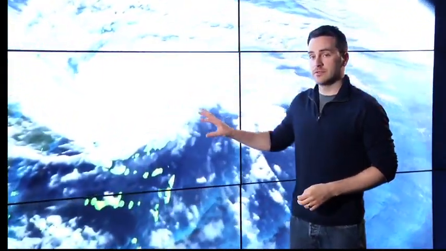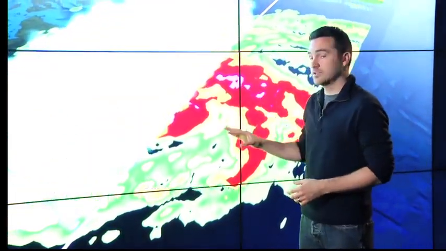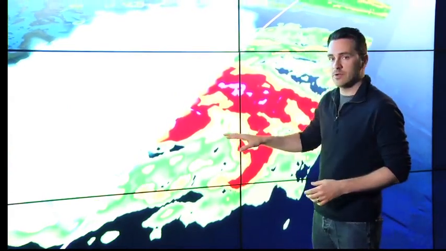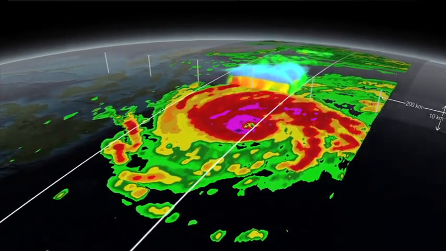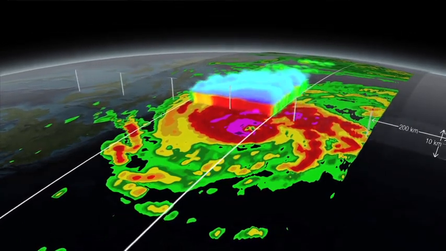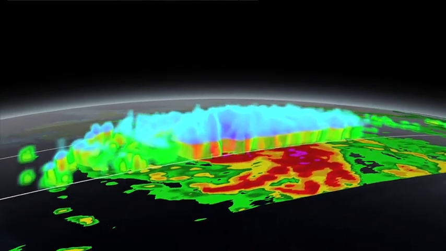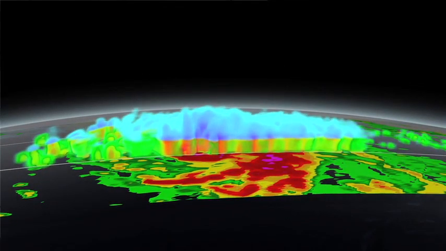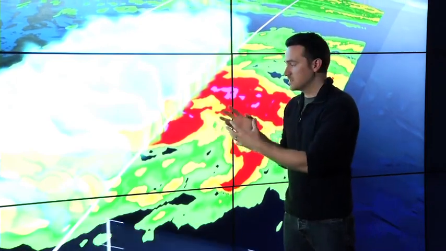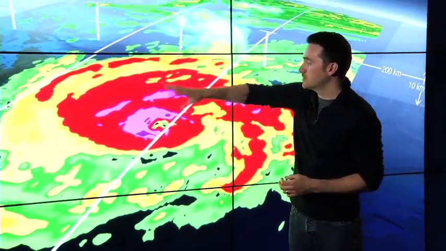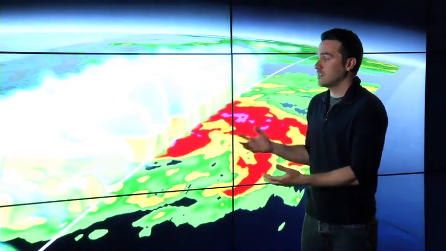This visualization shows a typhoon approaching the Philippines. The dataset is from the Global Precipitation Measurement satellite, which flew over the top of the storm and recorded precipitation rates within it. The colors represent precipitation, either frozen or liquid — reds and greens indicate intense rain, while purples and blues represent frozen precipitation like snow or sleet. In the side view, you can see a boundary layer — this line right here — where frozen precipitation is changing from snow or sleet into rain. This type of information allows scientists to see inside storms, see their structures, and understand how precipitation moves within a storm, which ultimately helps with storm prediction.